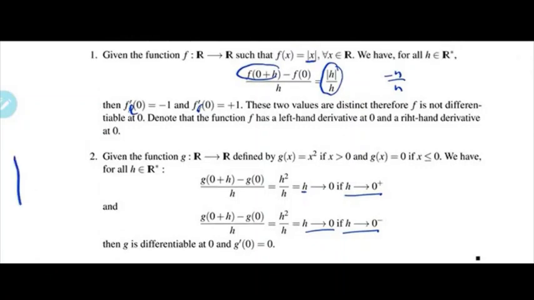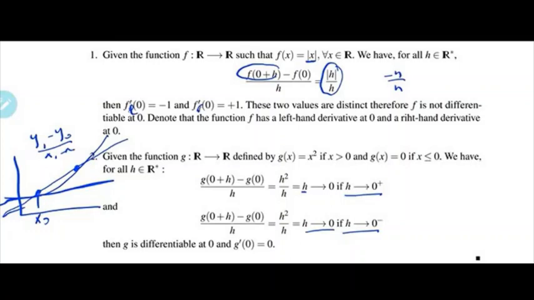Now of course, if you take a function and you take two points on this function and you calculate y1 minus y0 over x1 minus x0, this will be the slope of the straight line going through these two points. But when you calculate the limit of this ratio when x1 tends to x0, which is the derivative at a point x0, then you will be calculating the slope of the tangent at this point. So the slope of the tangent of a function at the tangent's point is equal to the derivative of this function at this tangent's point.